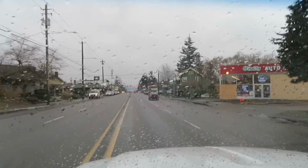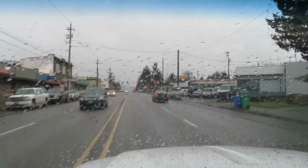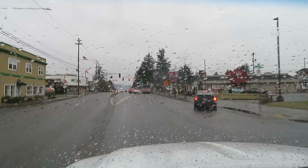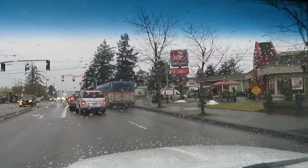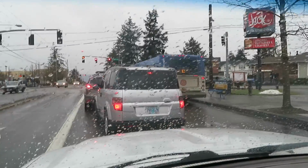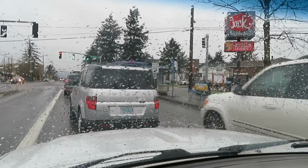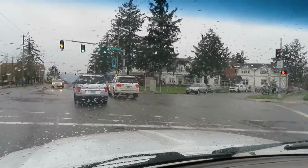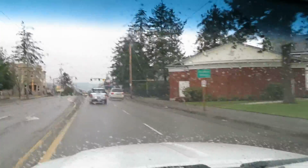Now we're coming up to 57th, the 57th Street Exchange. Used to be a Masonic lodge here, Friendship Lodge for many, many years, right on the corner here. It was sold a couple years ago to the German American Society, and they made some additions to the property. We'll see shortly, though, the George Washington statue, which has been there for years. You can see the George Washington standing there right now. That is a public park, so nobody can remove that statue.